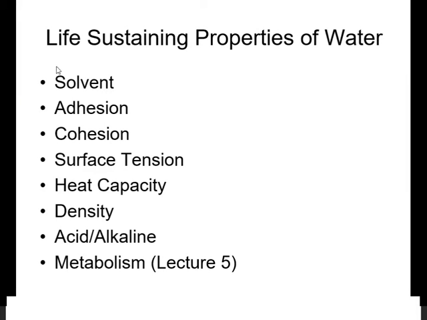Lecture 4 is again going to be basically solvent through density. I don't have any questions on acids and bases, acids and alkalinity, nor on metabolism. I just keep it to these first 6 right here. So this is one of those where you definitely want to go back to your notes in lecture 4 and review the examples that we talked about. This is almost exactly like quiz 4. So you're going to want to refresh your mind on the notes from lecture 4 for these 6 concepts right here.